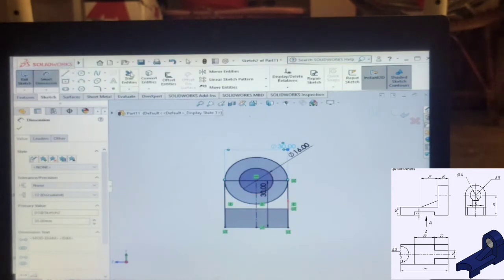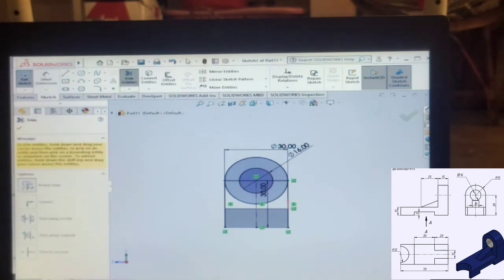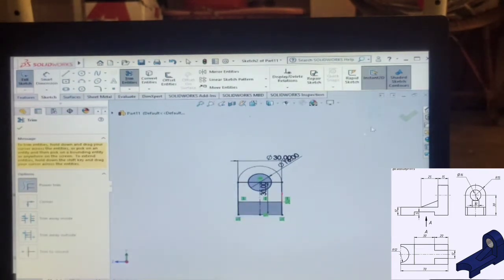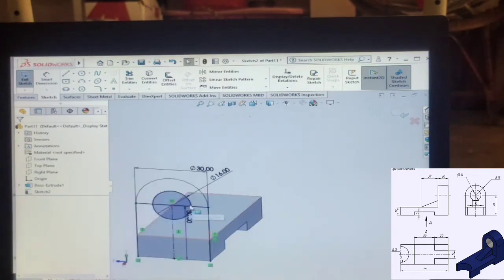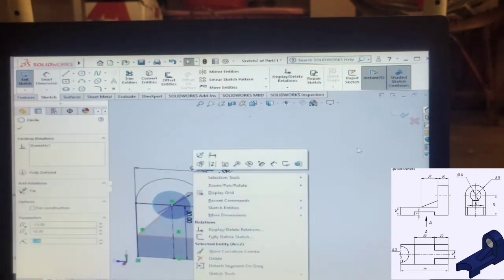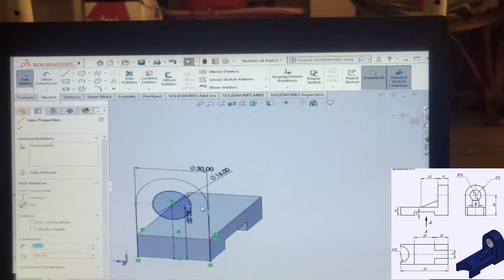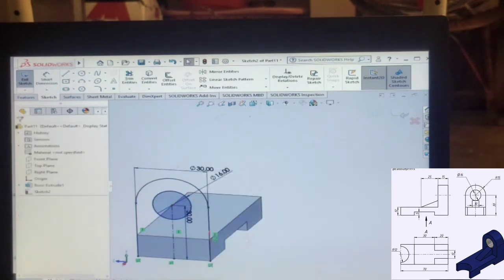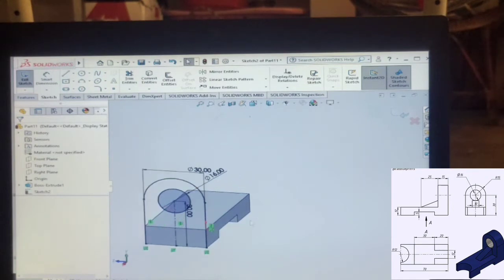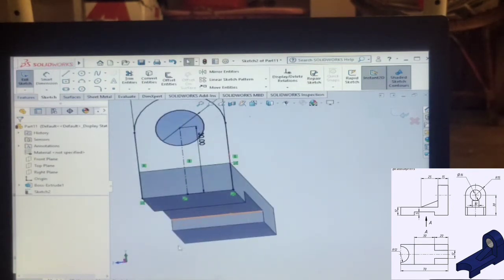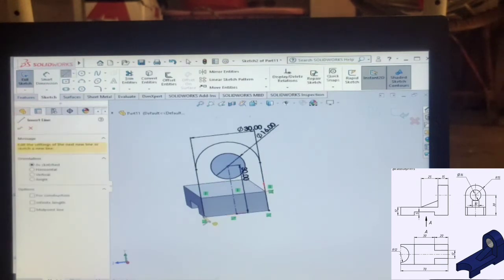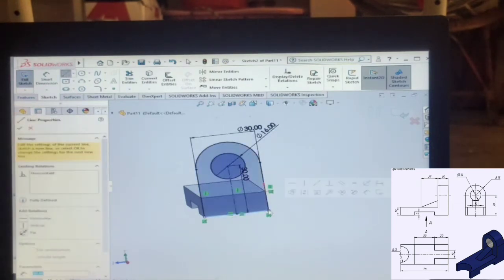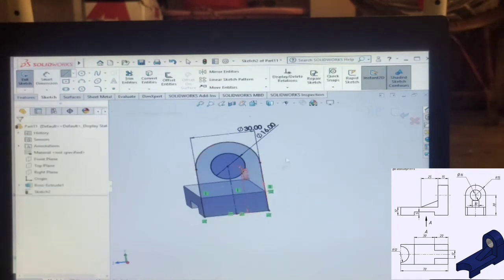Now choose the Trim icon and select Power Trim. You have to trim these two portions and tick. Next you delete this line. We don't need this line, so delete it. Let me check it, the diagram is not completely constrained, so close this. Now the diagram is completely constrained.